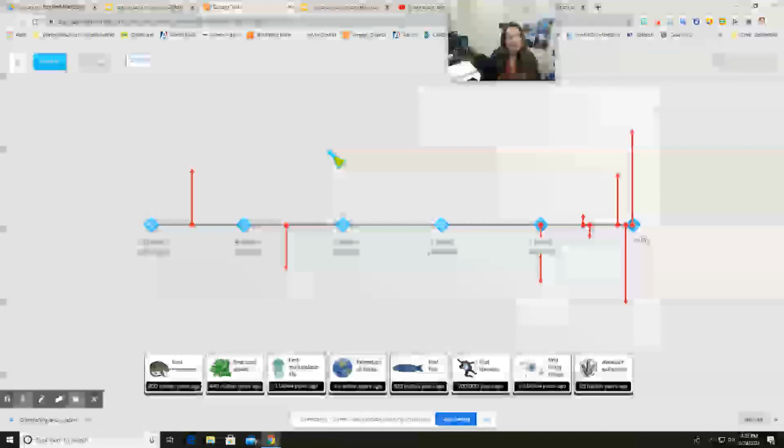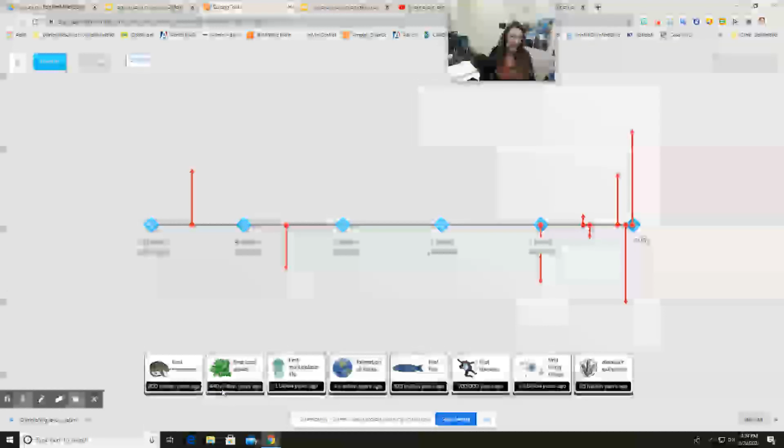Okay, on here, you have different events in the history of Earth's existence. It says the first card is that the first mammals evolved 200 million years ago. So then you need to look on here in their little squares, and you're going to place them where you think they belong. Please notice that on this timeline, you have today on the far right, and then 5 billion years ago on the far left. So Earth formed about 4.6 billion years ago. So you're going to put these in order.